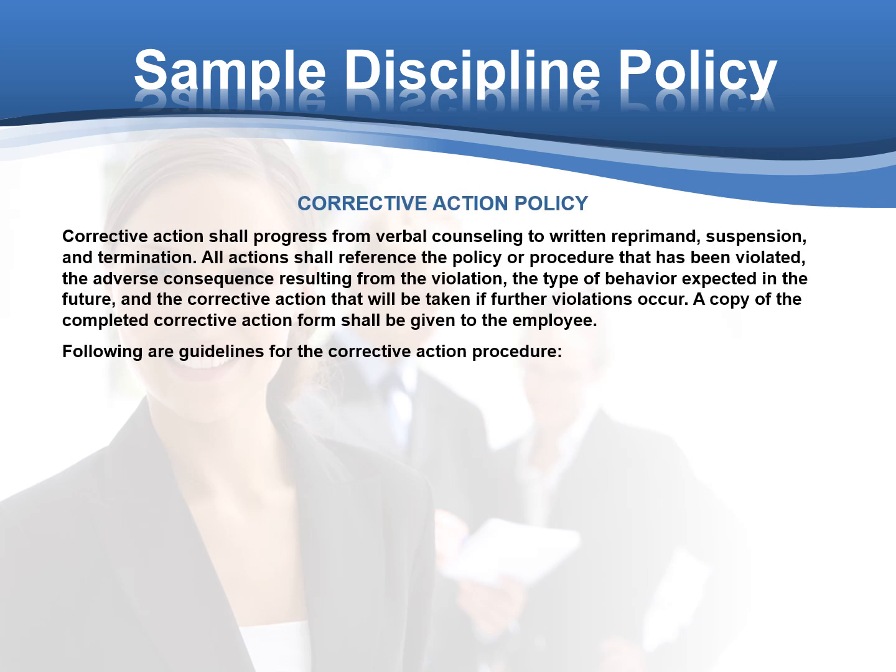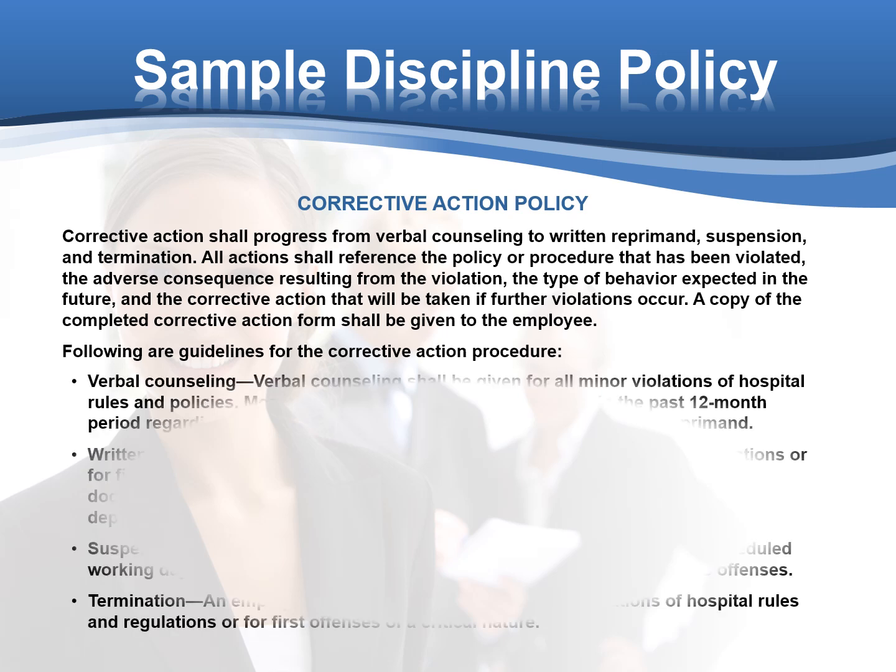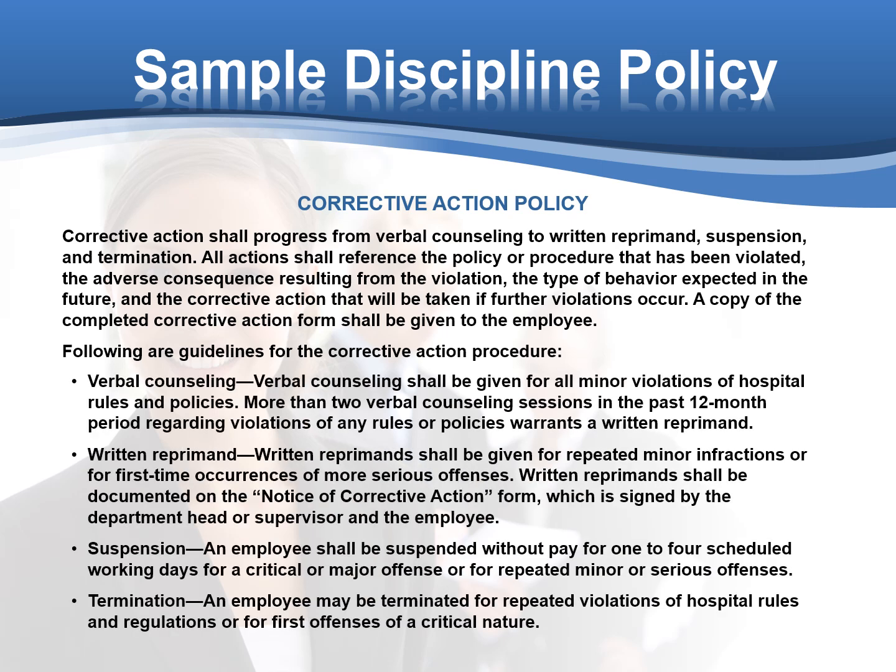A sample discipline policy would be a corrective action policy. The following are some of the guidelines that are recommended for verbal counseling, written suspension, termination, etc. I'm going to leave this up here for you to read for a few minutes. And again, please feel free to pause it and stop so that you can read it in depth.